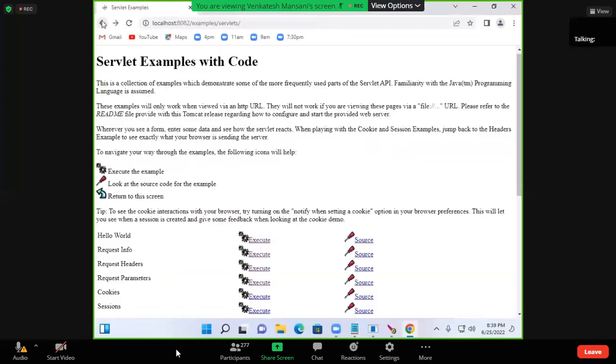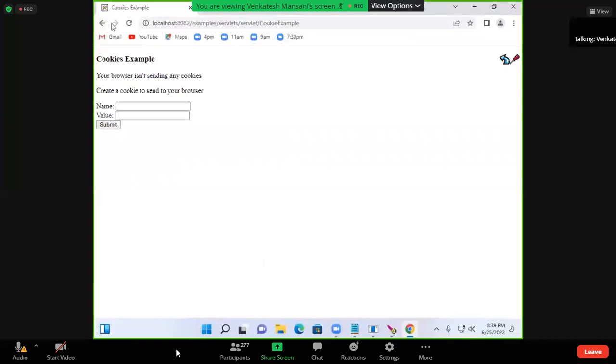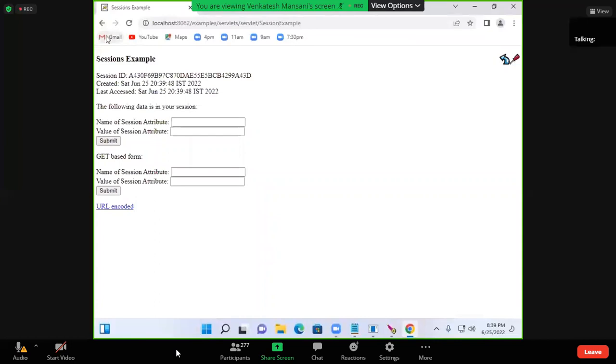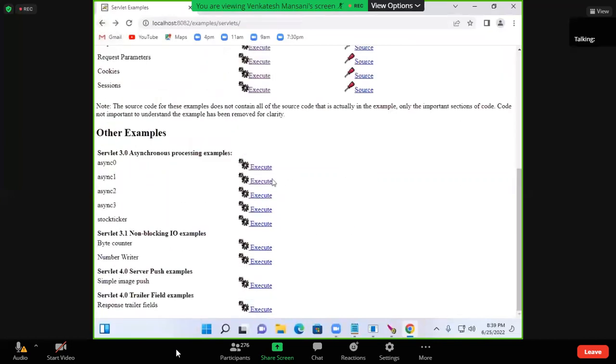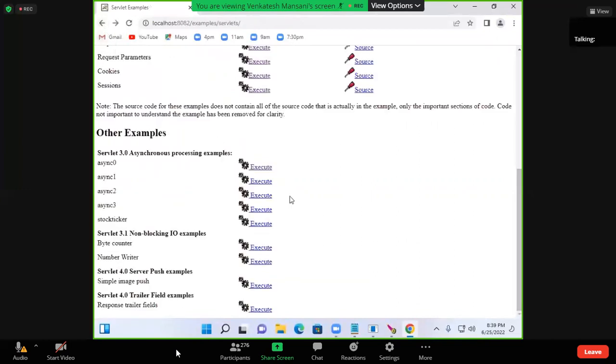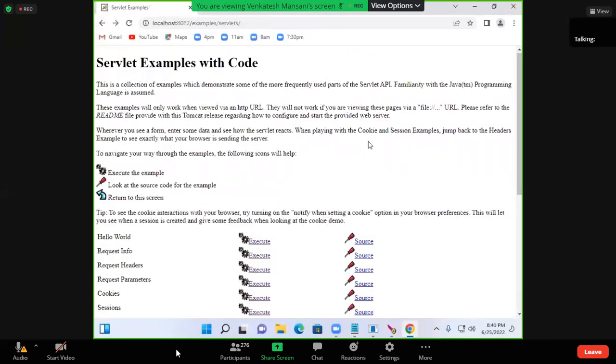Like this, you can execute and see the output of these predefined Servlet example programs.